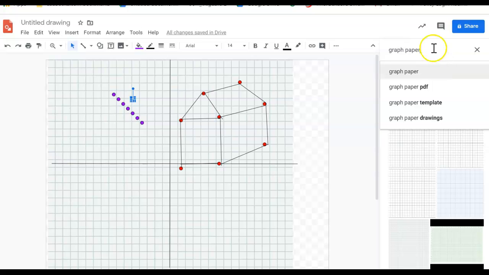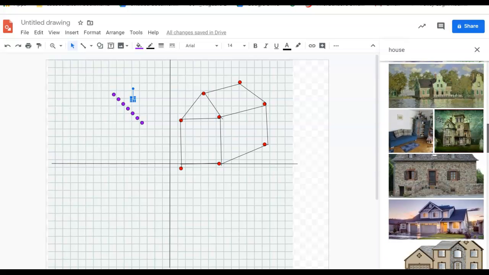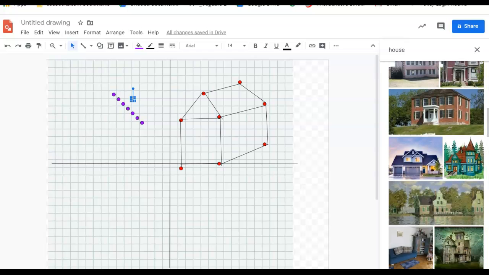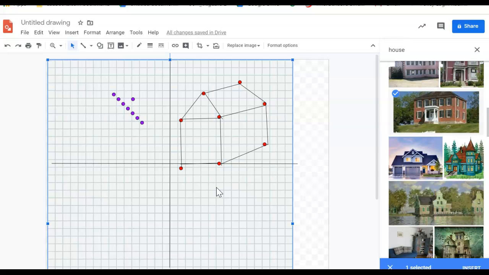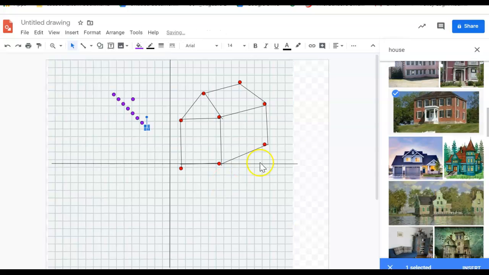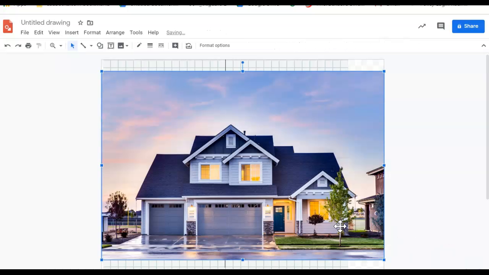What I don't want you to do is just do a picture from the web and then put it in and do a reflection or a rotation on that. So if I insert that in, whoops, I didn't insert. I probably inserted both of them. Anyway, what I don't want you to do is just insert one of those and do the reflections and the rotations and so forth.